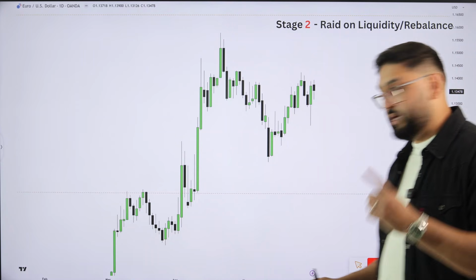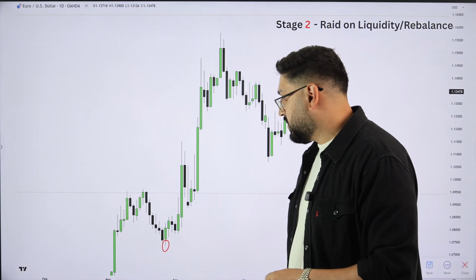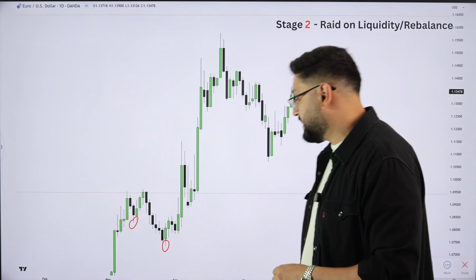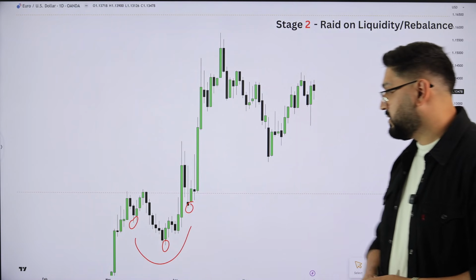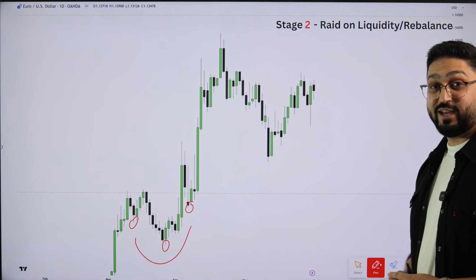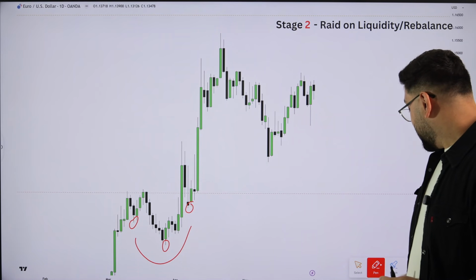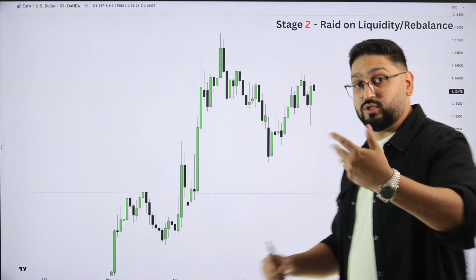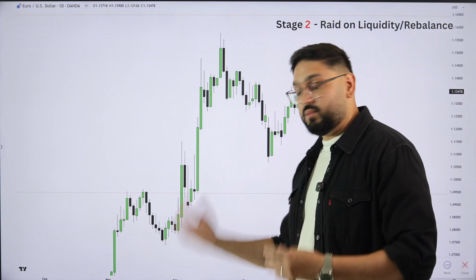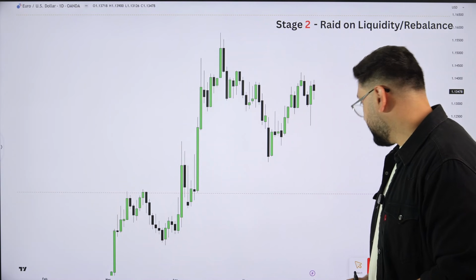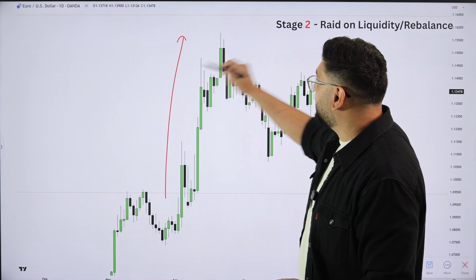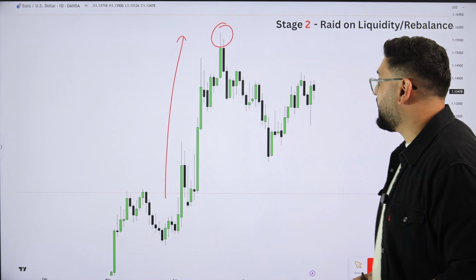Now here we have this low, we have this low to the left, and we have this low to the right. So we have formed an intermediate term swing, a smiley face apparently, but this intermediate swing gives us a lot more feedback. It means that the market is likely to have turned a corner after rebalancing this inefficiency. We then obviously see it travel higher and make this swing high.